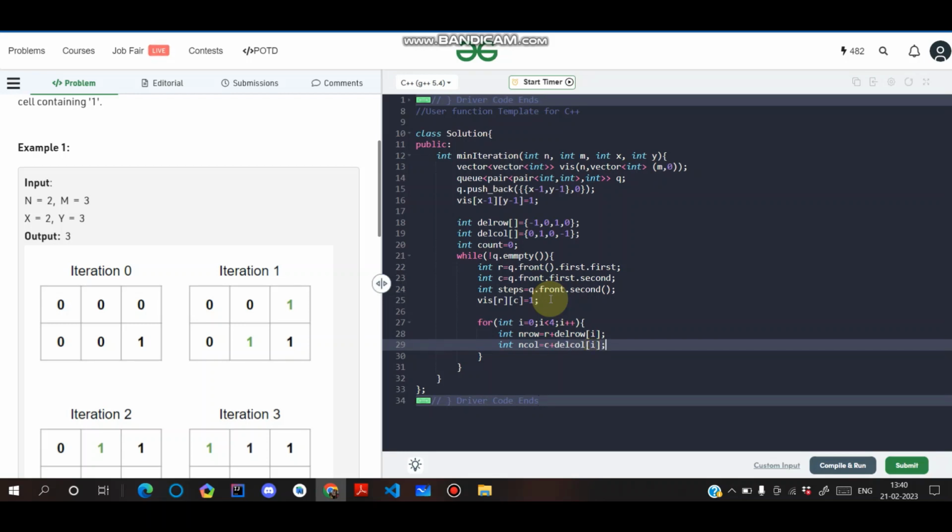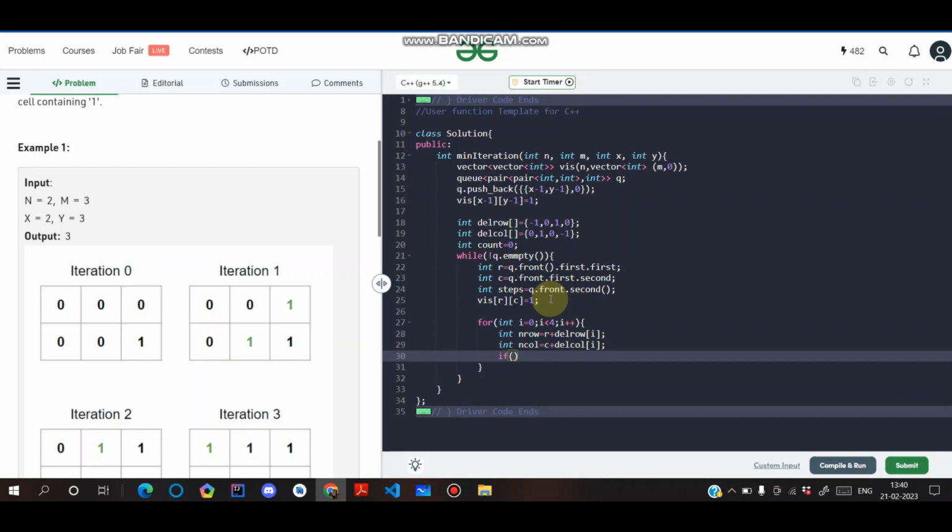Then we check the validity: new row greater than or equal to 0 and new column greater than or equal to 0 and new row less than n and new column less than m and is not visited of new row and new column.